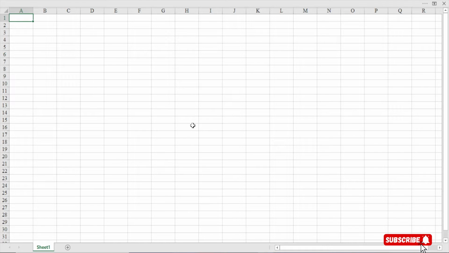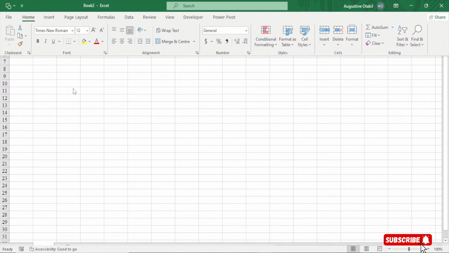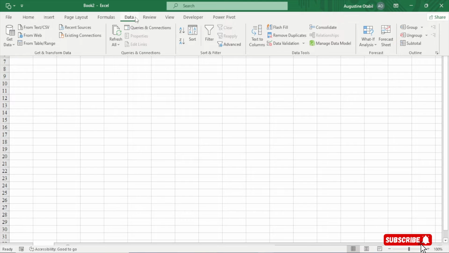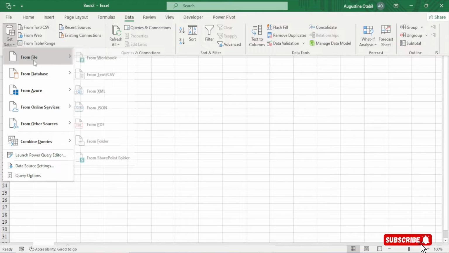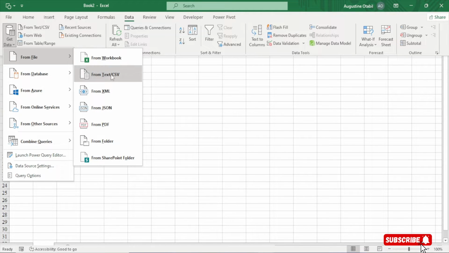All right. So, if you have downloaded the workbook that we are going to use, don't open the workbook yet. Just open a blank workbook like this. Whilst this blank workbook is opened, just come to Data, and then on the Data tab, you see Get Data. What we are going to do is import the workbook that we downloaded into this file here. So just click on the drop down, and when you hover on From File, you see From Workbook, From Text/CSV, and then all the other sources that we can import our data from.